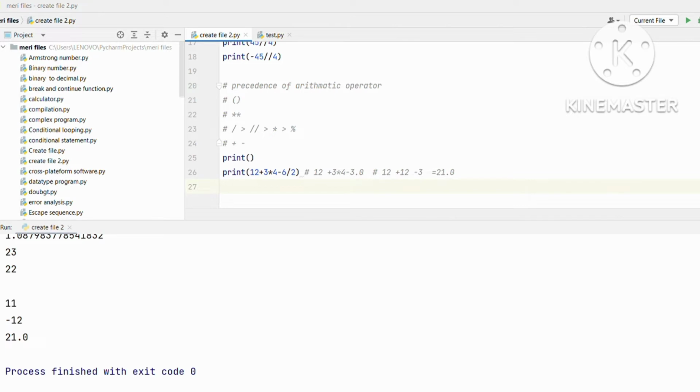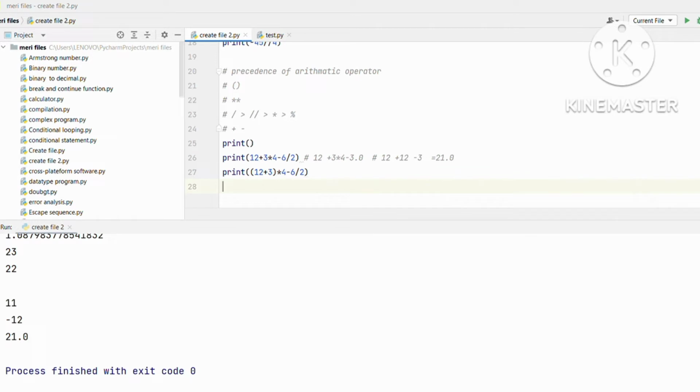I am going to give you some questions related to expressions like this. Try to solve them by yourself, and I will give the answers. Now in this parenthesis I have 12 plus 3, divided by 4 minus 6 divided by 2. What will be the answer of this?